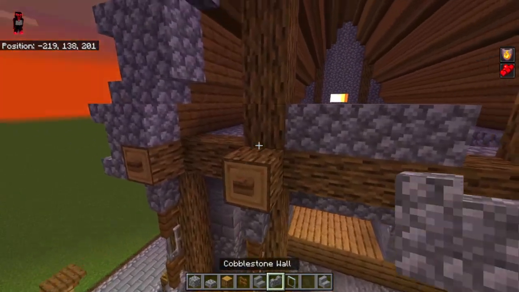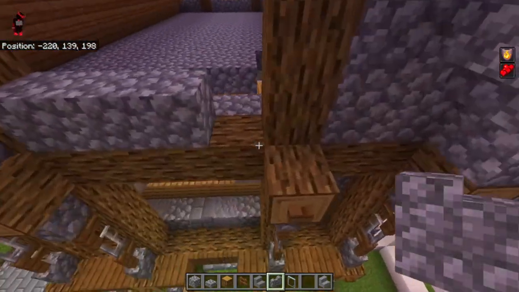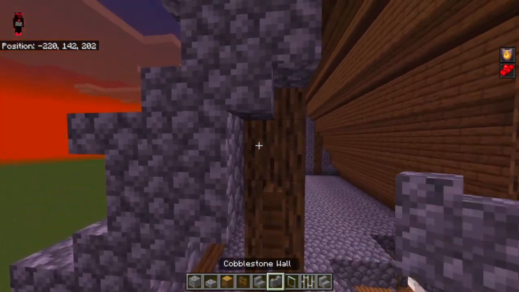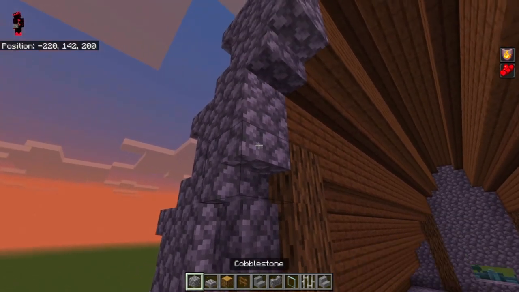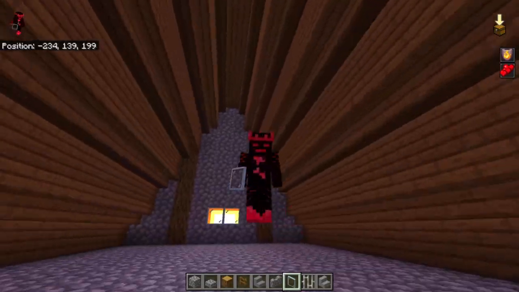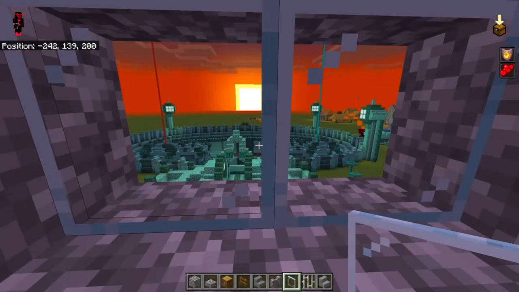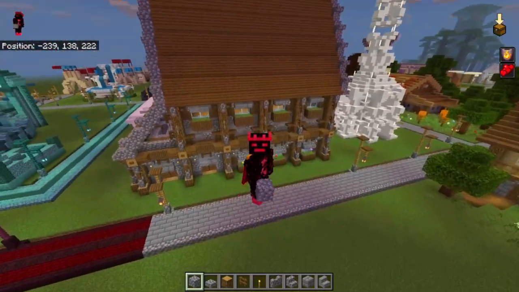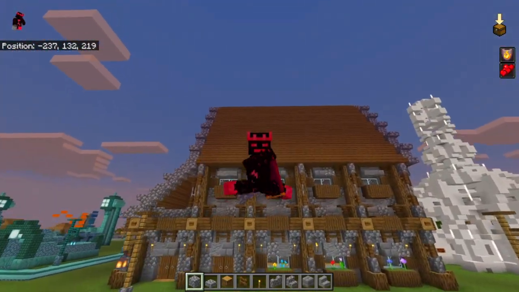Alright, now we can add these fences. Let's get iron bars. Another fence. Then a wall. And then fill that up. Yeah. Bro, whoever lives in this house is so lucky because they can just watch the dual arena from their house. Right, so as you can see, that does a pretty good job of how you build a house.